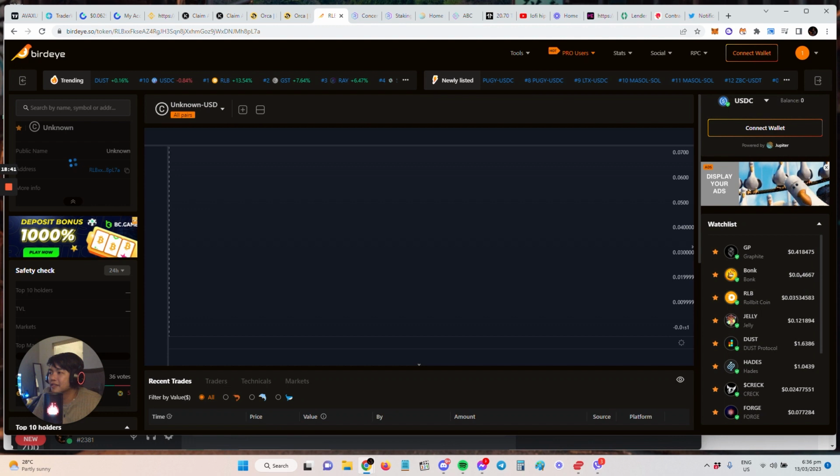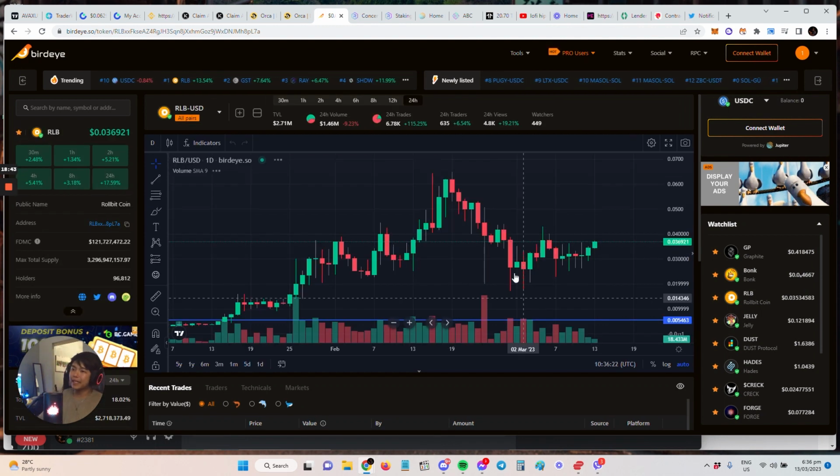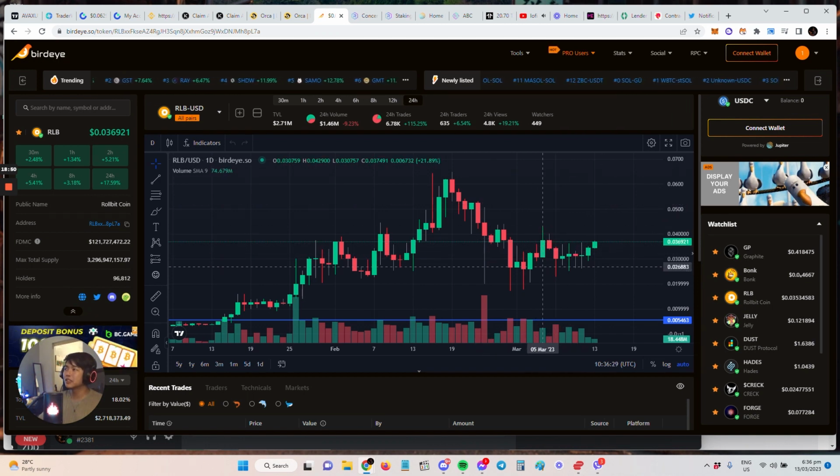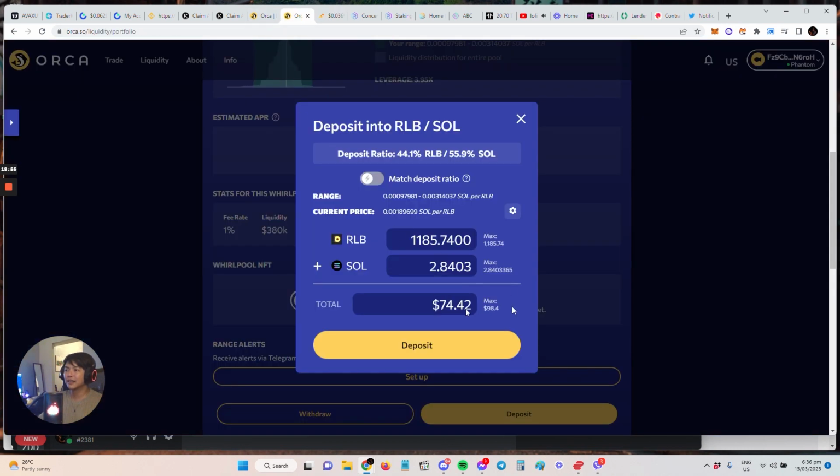Yan. So, basically, what's happening is that the more that RLB goes up, the more that RLB will be sold into my position for Solana. Ganun yung dating niya dito sa pool na to. Ayan. Pero here, guys, hindi siya maayos kanina. Ito yung tama. 44% RLB, 55% Solana. Kanina kasi parang naging skewed yung numbers kasi may glitch nga into the platform.